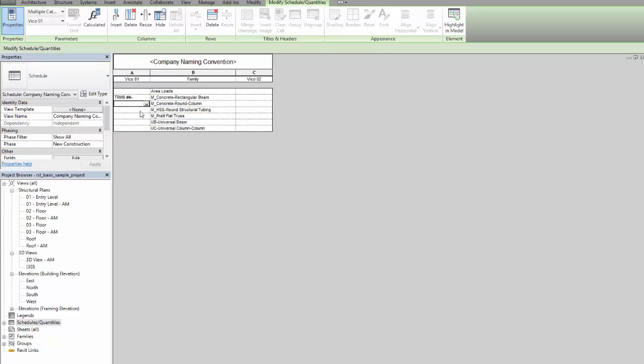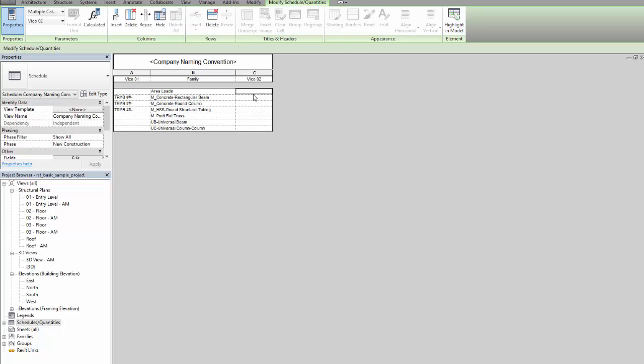And it's going to tell you that it's going to apply to all the itemized instances. And in this case, that is what we want. So I'm just going to go ahead and hit OK through each of these. And then the next thing that we would want to do is add the suffix on there.